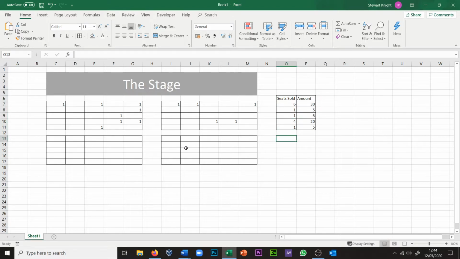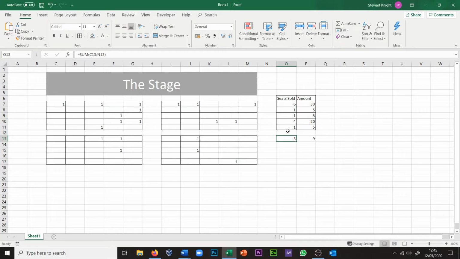Now these seats on the second row, these were the cheap ones. So what I did with those was, we just highlight them across now, so that we're going to do the Autosum, and then I multiply that by 3 because these seats were £3. So I type in equals to start off the formula, click on the number of seats sold, and then multiply that by 3.